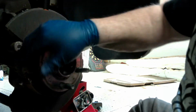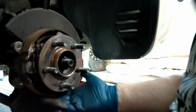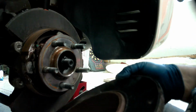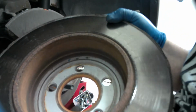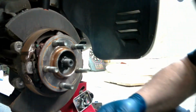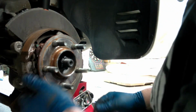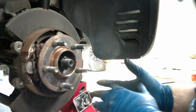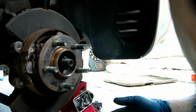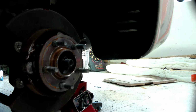Here are those back brakes I was talking about. They're pretty crusty, but the only thing they do is the emergency brake, and you can tell by looking at the inside that they aren't used much, just based on the amount of rust that's there. Make sure you clean all this up. Don't leave a bunch of garbage on here. And then grab your new rotor. Give me 1 second, and I'll grab that.